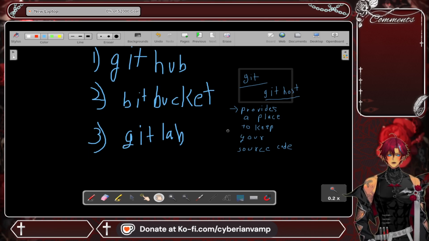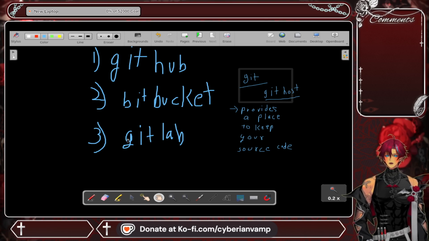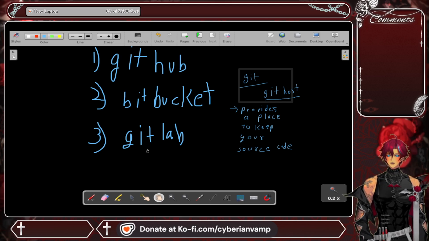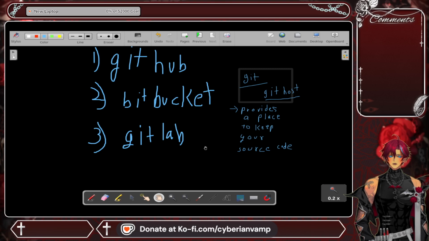GitLab has two parts. One part is community, one part is open source, so it is community driven and developed by the community itself.